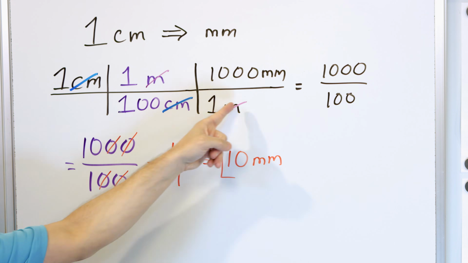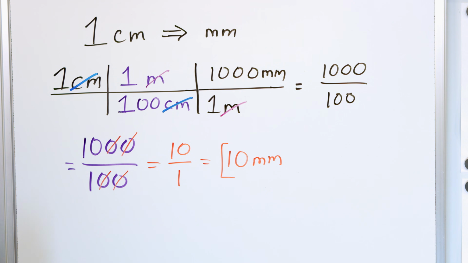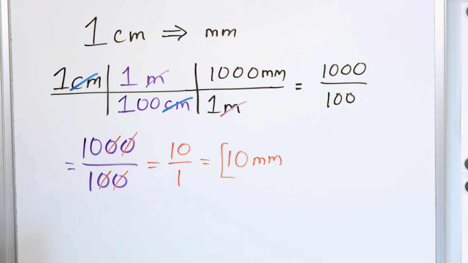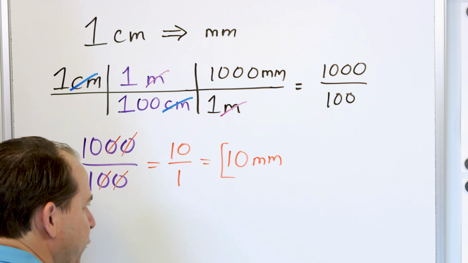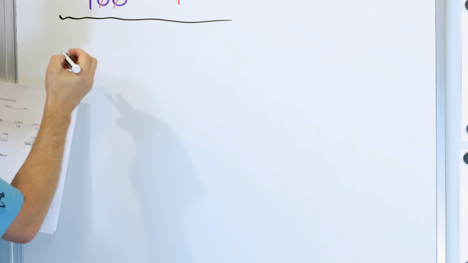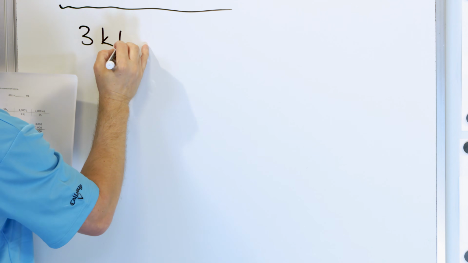If you multiply the tops and multiply the bottoms, then you'll get to the answer because you can cancel these things much, much faster and much, much easier. All right, with more practice comes many more skills. So let's continue along. What about 3 kiloliters?